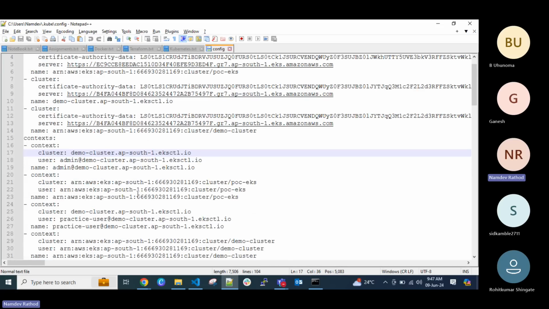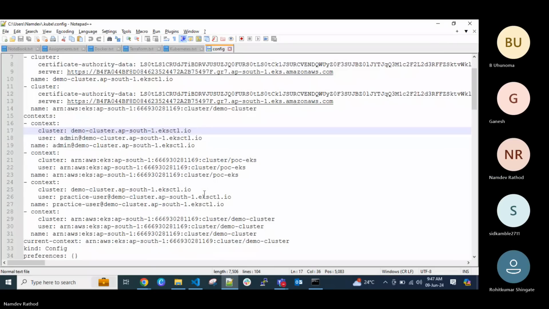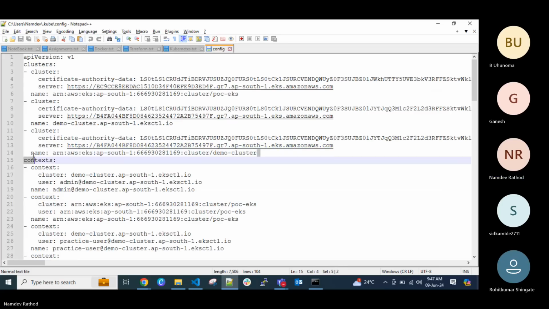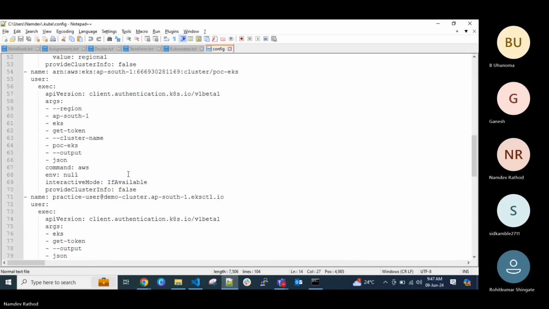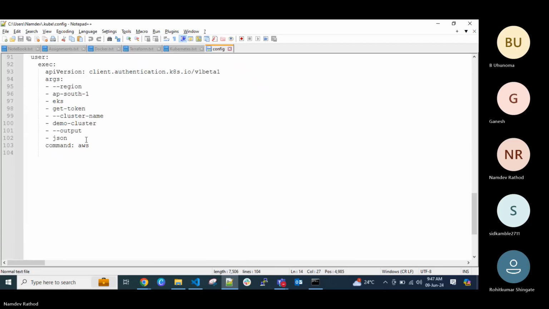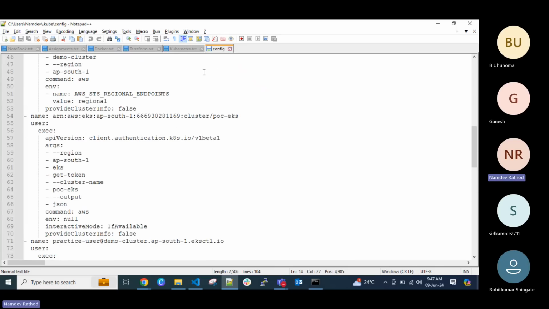As of now we are only using a single cluster. This was the earlier cluster on which I did the practicals this morning, so you can ignore that. This other one is the cluster we created manually through the command line, the demo-cluster. All the details are stored automatically.